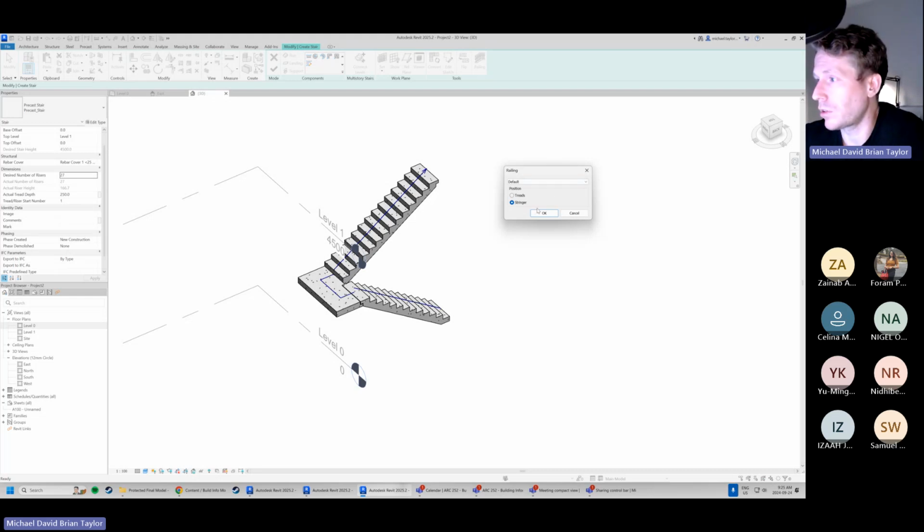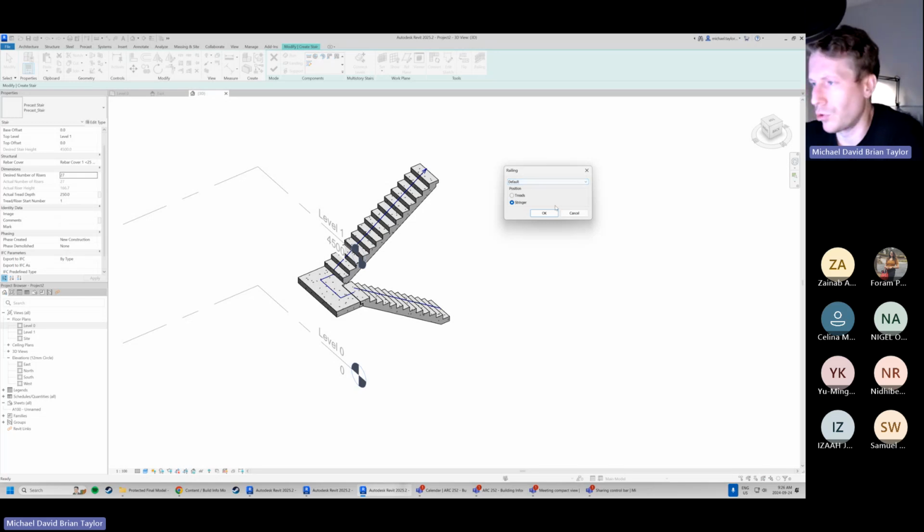We can either set it on what's called the tread, which is going to be the top of the stair itself, or on the stringer itself. This stair, unfortunately, is not a great example for this. The stringers are the structural guides beside the treads. Maybe I can find an example for us and we can talk about that briefly. But let's just do this super quick.